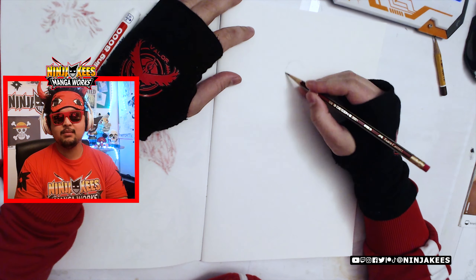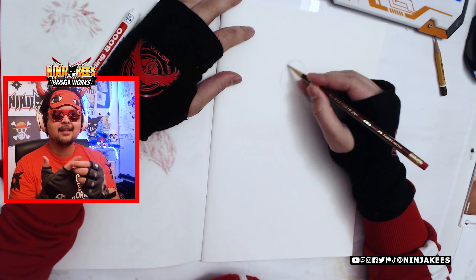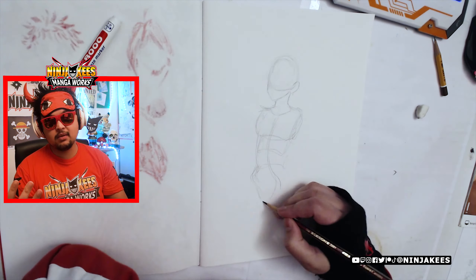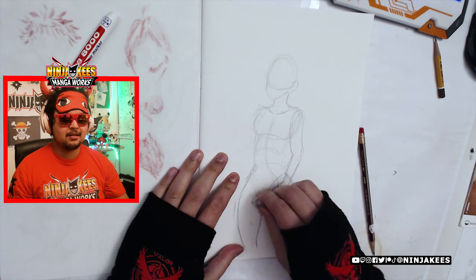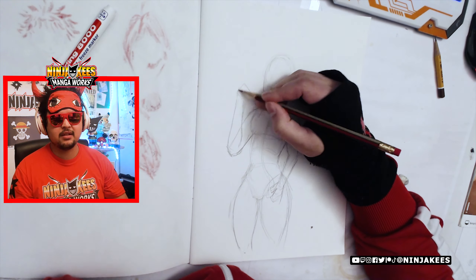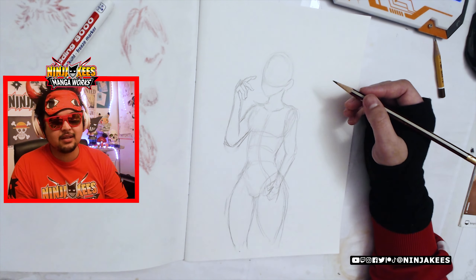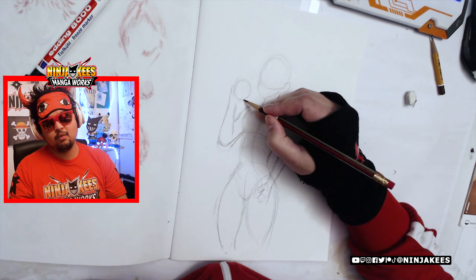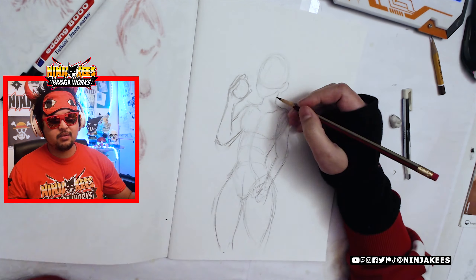So most of the time the process is simple — there are mostly three steps: you have the sketching, the inking, and the coloring, unless I skip coloring depending on what type of manga work it is. At the beginning of this art I had more of a stiff position that I wanted to create for this girl. I had this red sketchbook where I wanted to make a little sketch of a girl, just a simple sketch, but it turned out a bit more complex than I thought.